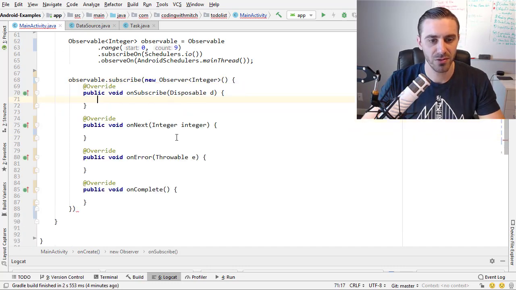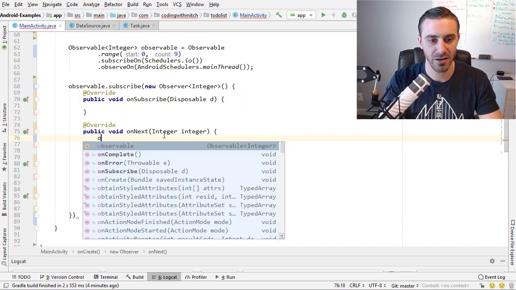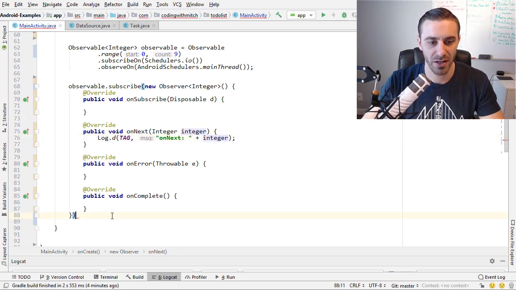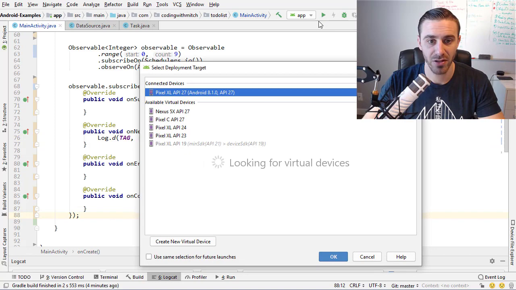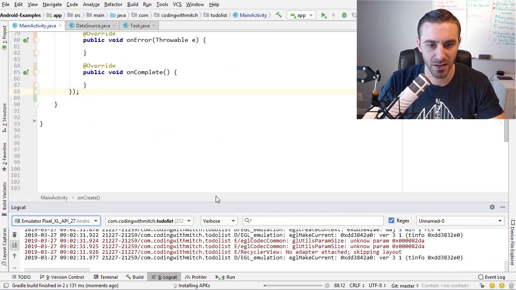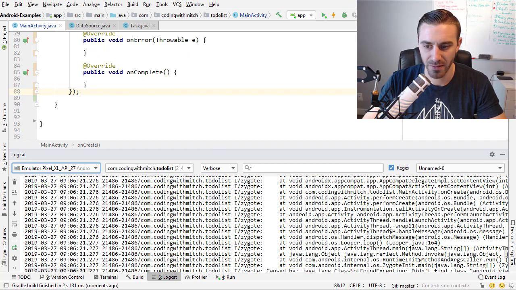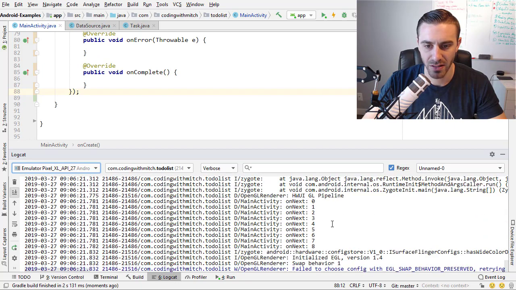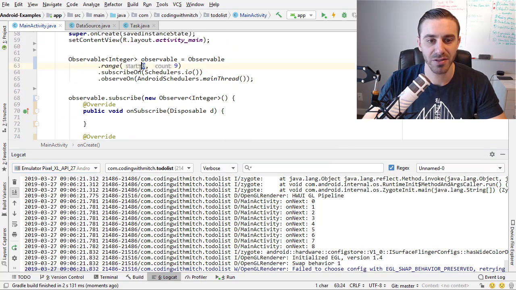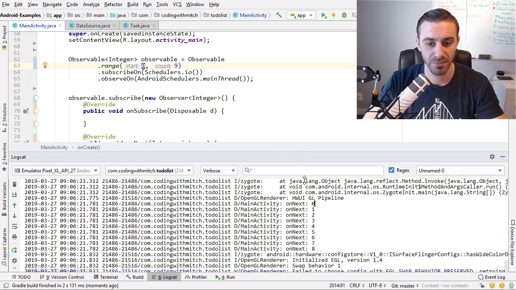So subscribe, new observer, and then you'll see inside here, if I print out those integers, I'm going to get the integers from 0 to 9. I'm just going to run this and quickly show you this, and then I'll show you a more useful use case for the range operator. If I look at the log there, we have 0 to 8 being printed out. So the first number is inclusive because we have that 0, but the last number is exclusive because we only have an 8 showing on the screen.